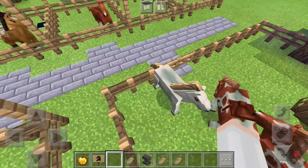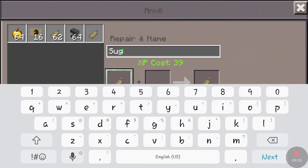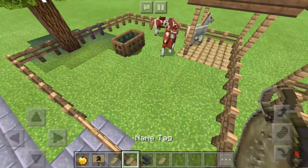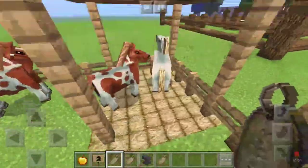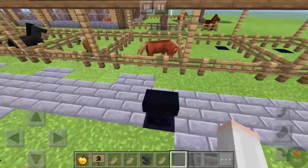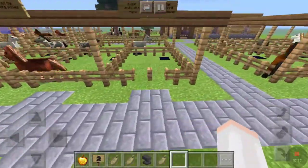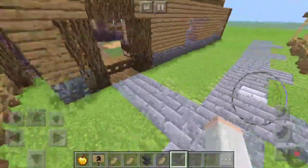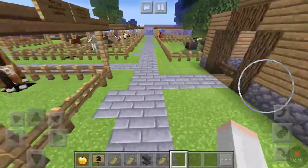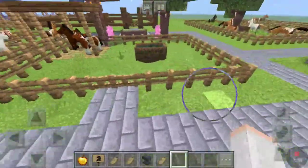Renegade and Sugar need name tags. Sugar needs a name tag, so in the meantime we'll get Sugar a name tag. I thought I name tagged all the horses, but I guess not. Sugar — this is the one. There you go. Let's go name a few more horses because I don't think I named all of them. Sugar has a name tag now. Blossom, do you have a name tag over here, girl? You do. Then we need to see if Avalanche has a name tag. Yes, he does — I guess I name tagged all the horses except for Sugar.